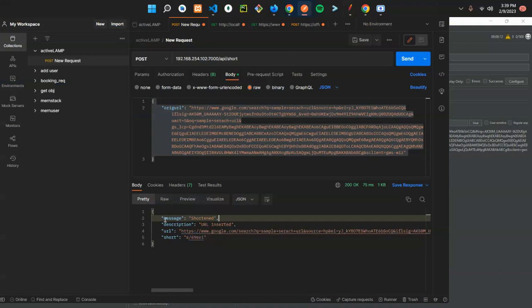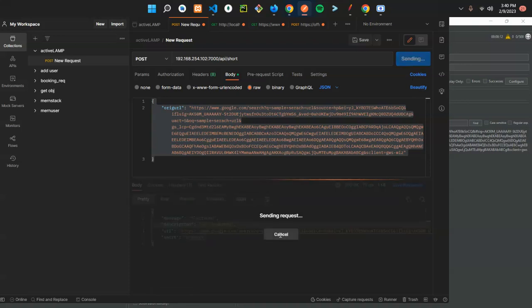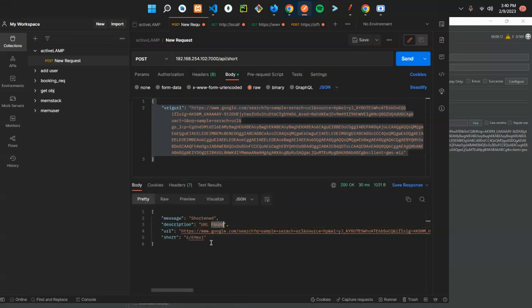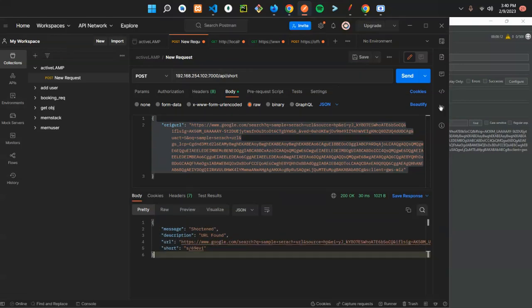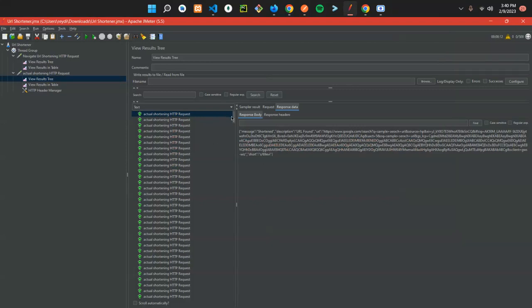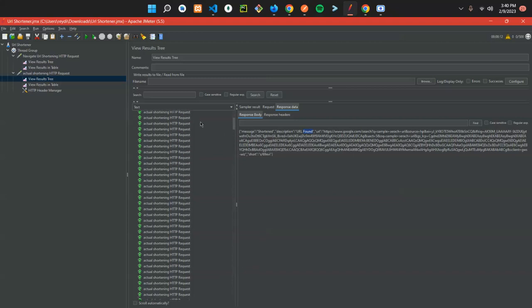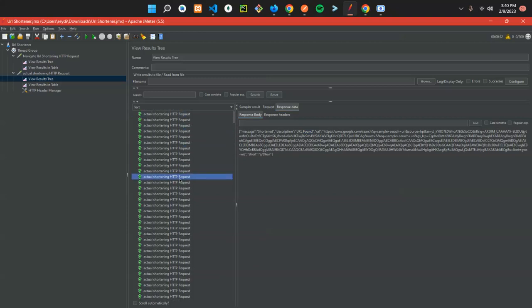It says the message shortened, inserted, and then okay, so for now it's found. We should be seeing that it is found here. The last one, okay, it's found, same as the top one, already found because it's already in the database.